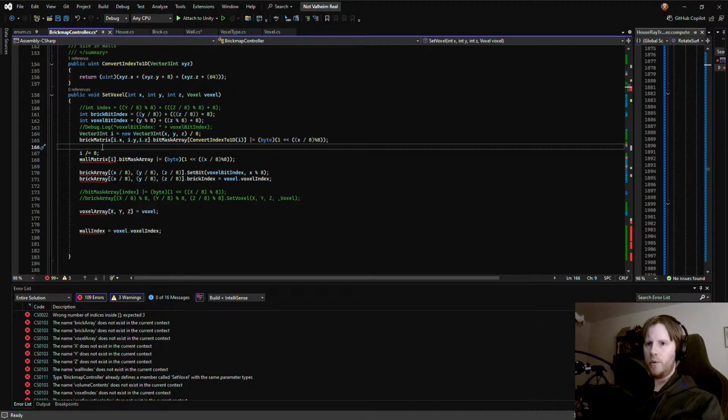I'm not sure what's going on there, really. Voxel index.